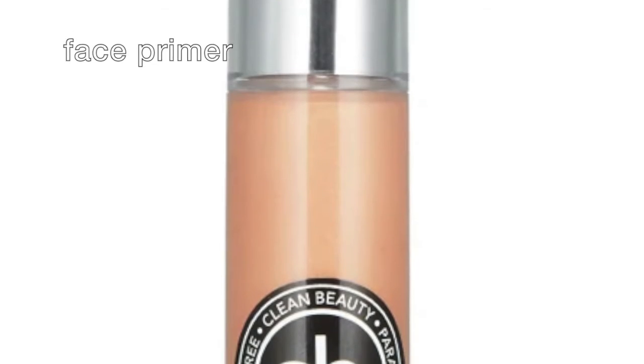Then I'm just going to apply that liner right under the eyes, right there, just on the corner edge, right to the center, and that's it. And just move that in towards the eye. Again, just the corners. Next, let's move on to our face primer.